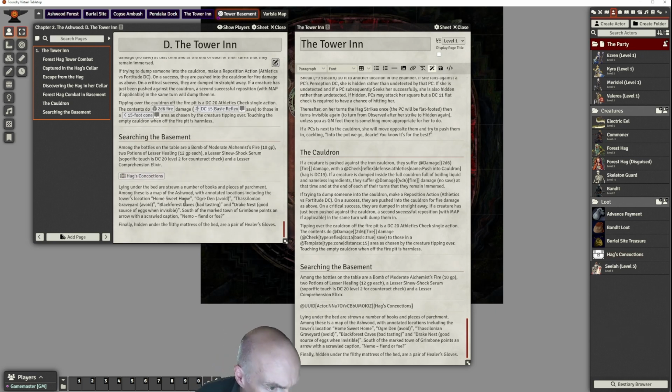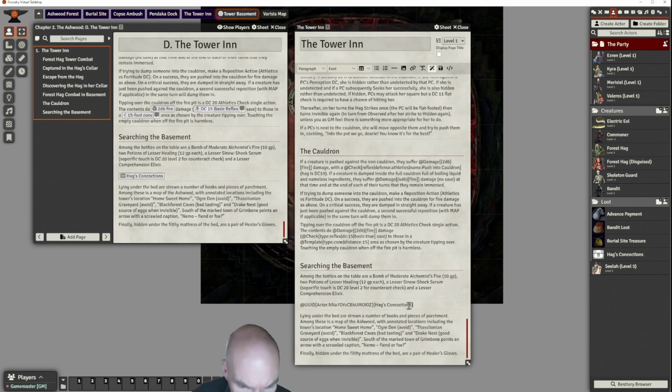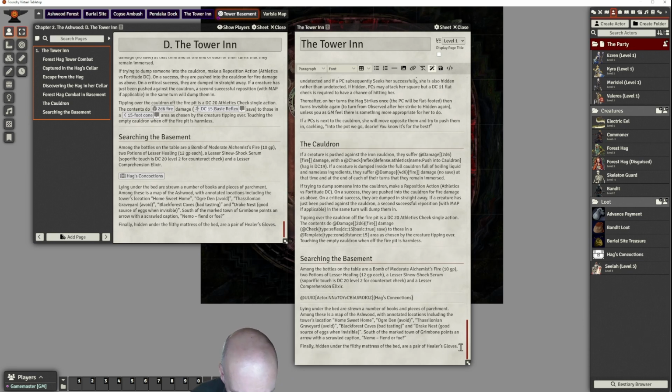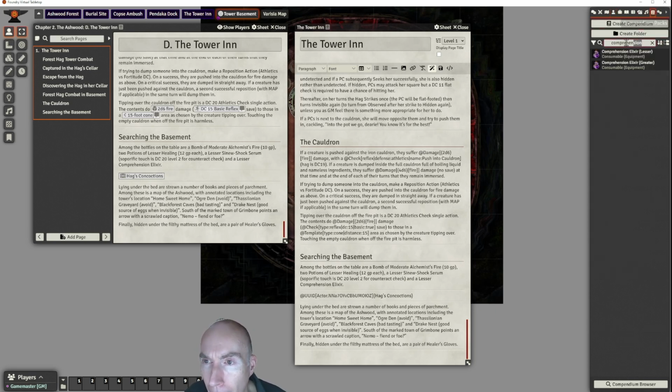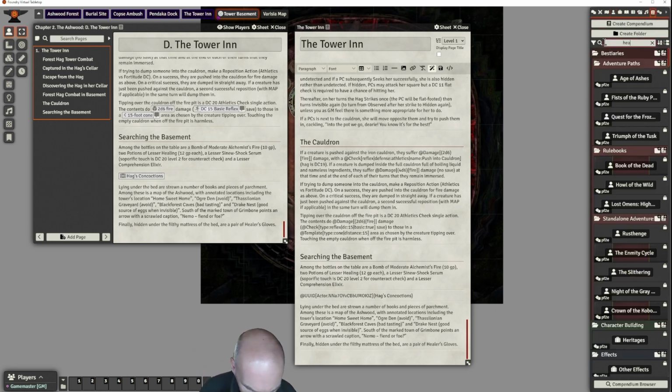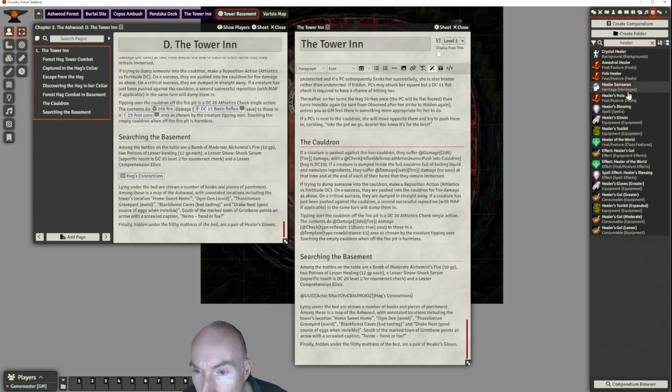And in the other items, got healer's gloves. So there's just one item, so why don't we just do the item? Healer's gloves.